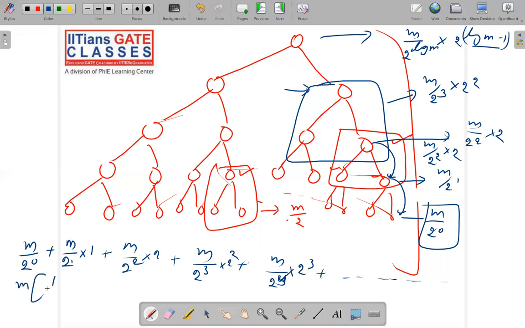If we take m common, it's 1 by 1 plus 1 upon 2 plus 2 upon 2 square, sorry, it's not 2 square, it's 2, then 3, then here we have log n.